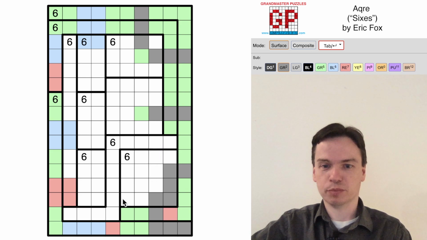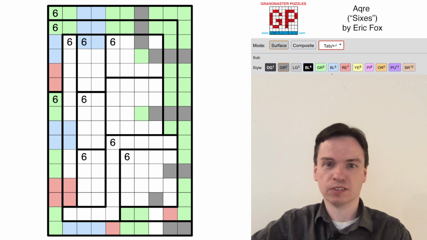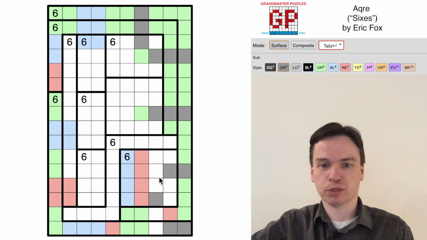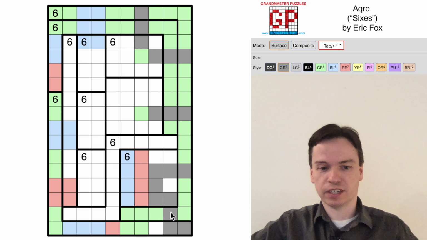But notice this is a big 4x4 region in general, which means I do have to shade one of these 4 and one of these 4, which means I only have 2 cells at play over here. So let's look at all the ways this gray and this gray connect. Here's one way that marks this off, and then we can't connect, so that's not possible.